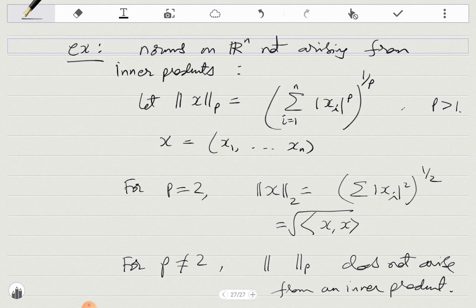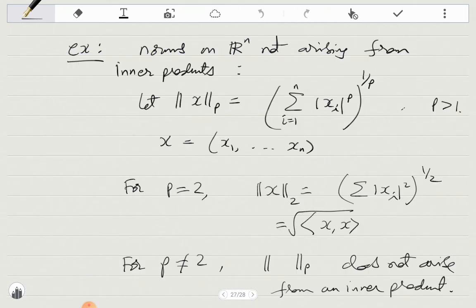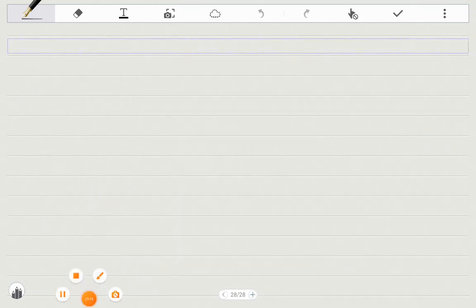And in fact, there is a very simple criterion called the polarization identity, which will tell you when exactly a norm arises from an inner product. So it's a necessary and sufficient condition. But all this is not really needed for what we do; I'm just mentioning things which you're bound to encounter sooner or later in your study of mathematics. Okay, so let me end this lecture at this point, and then next time I'll talk a bit about matrices.